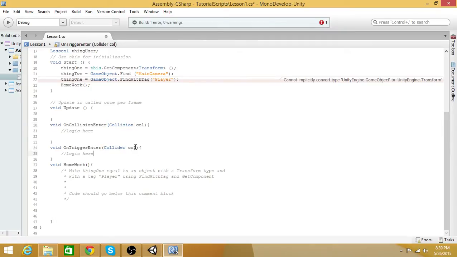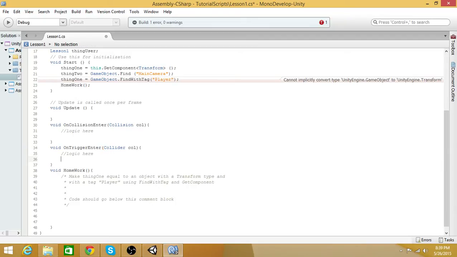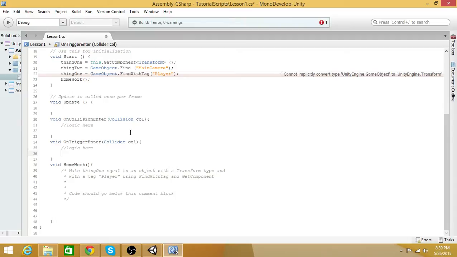I also use the parameter type col in this one because why not? It's pretty short. You can also name it whatever you want, but just keep it short and simple. I'd put col, and then you put whatever logic statements you want here, or anything concerning the parameter. Now this trigger does not go off unless a type of collider goes into the trigger.